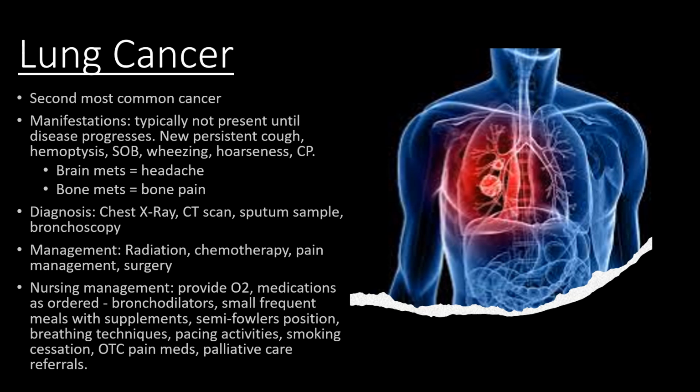Semi-Fowler's position, like most of them, that's the best position for them, semi to high Fowler's. Teach them breathing techniques, like if they're short of breath, you could teach them the pursed lips breathing. Pacing activities, let's not do 25 things at once, let's pace them throughout the day. If they haven't quit smoking, they need to quit smoking now.